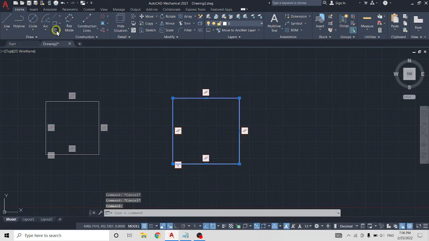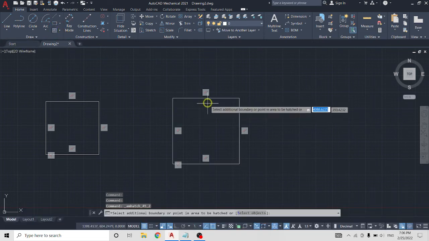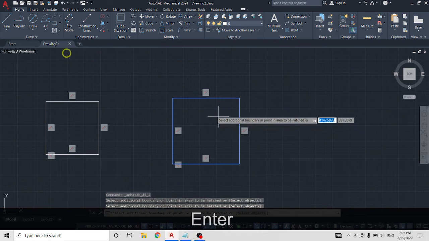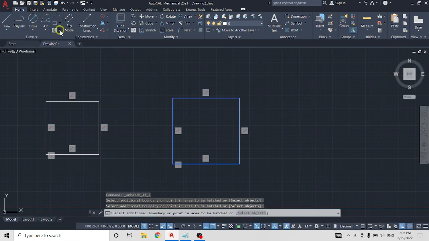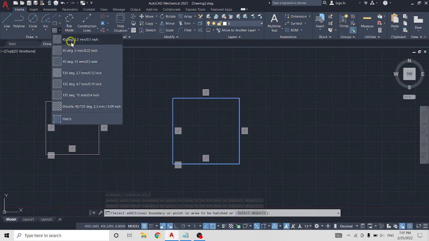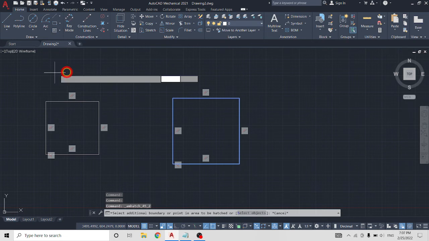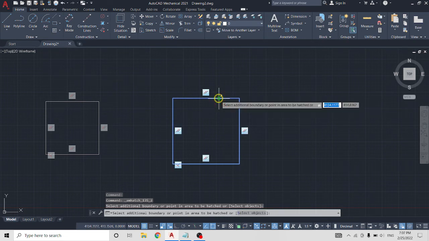Click on it and click hatch. Enter. You can use whatever type of hatch you want. Let's go with this one.